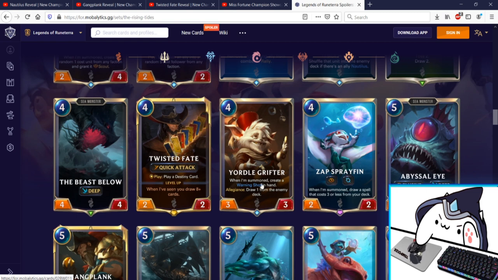Twisted Fate we've seen. Yordle Grifter. When I'm summoned, create a Warning Shot in hand. That's really good to get these for free. Warning Shots are scary. Allegiance, draw 1 from the enemy deck. Okay, so you run Mono Bilgewater. Sounds good to me. I like mono decks.